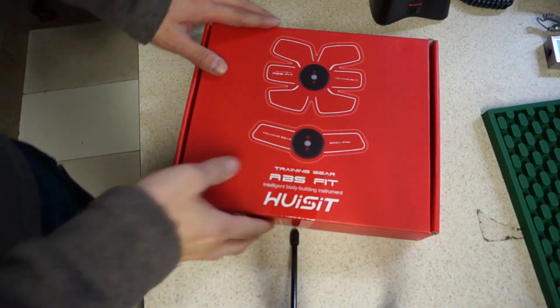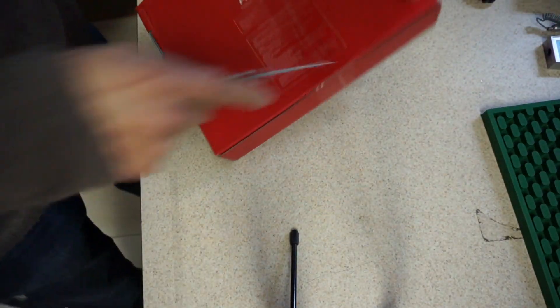Hey, what's up? You know, my build is pretty slim, pretty athletic. There is this device though that just came in and I wonder how good it works at making my belly feel like it's got a six-pack. So brand new out the box, this is what you're looking at.